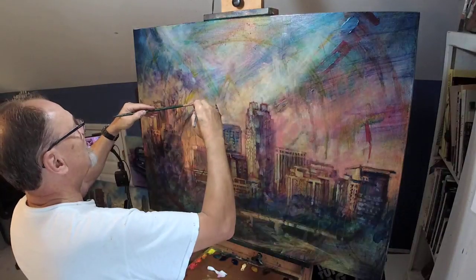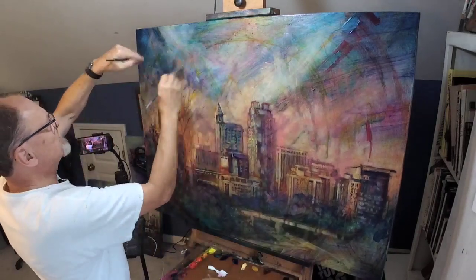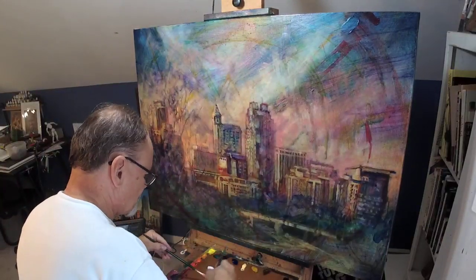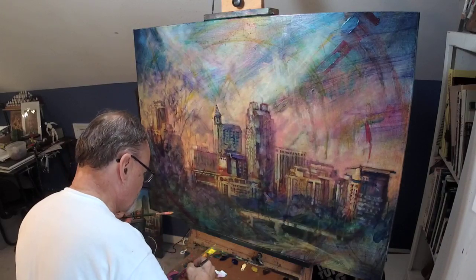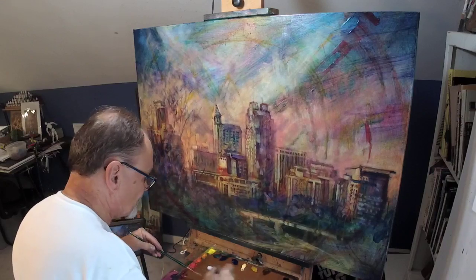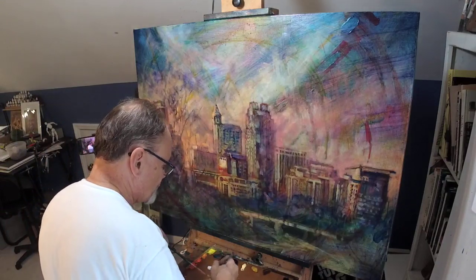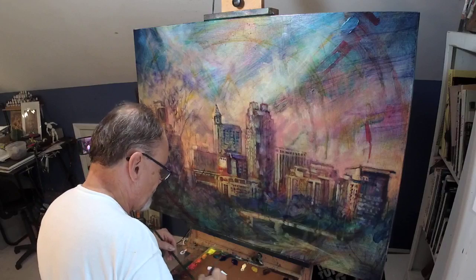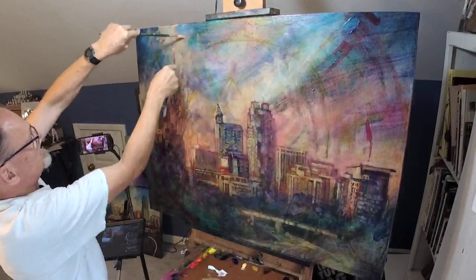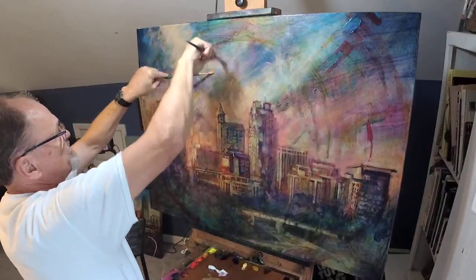I've been playing with this fuzz layer concept for three years. When I started three years ago, I didn't know if it would become a permanent part of my repertoire or just a passing fancy. Well, quite the contrary — it's not a passing fancy. It's in fact grown considerably in importance in my painting technique. I've talked about this a lot. For newcomers, let me repeat it a little. You regulars — I don't know why you keep tuning in to hear me say the same things over and over, but thank you; I enjoy your company.